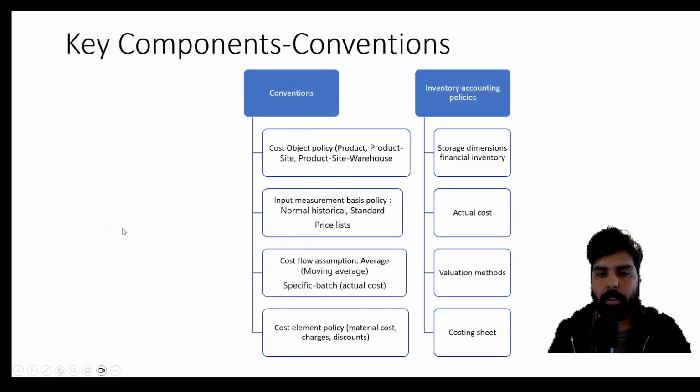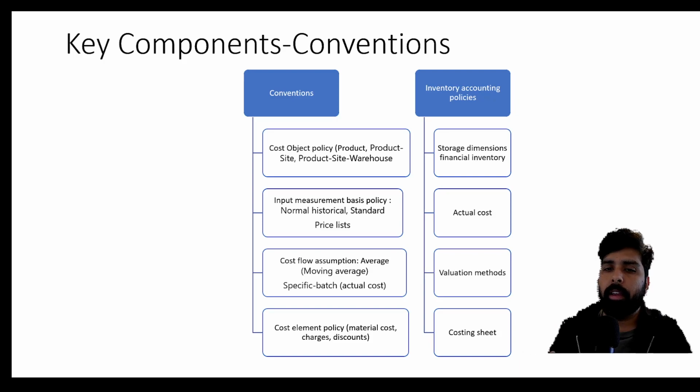Before we move to the configuration within the system, we need to understand the key concepts we have as part of this particular module, and we can categorize this into two parts. One is the conventions which we need to define for this global inventory accounting, and then we need to define the ledger for this. So let's talk about the convention. For your understanding, I have put the comparison: the convention as per the global inventory accounting is equal to what you define as an inventory accounting policy for your normal inventory valuations in Microsoft Dynamics 365.